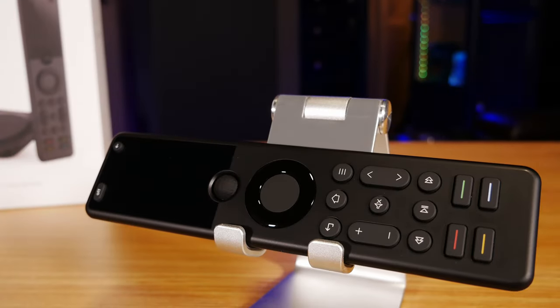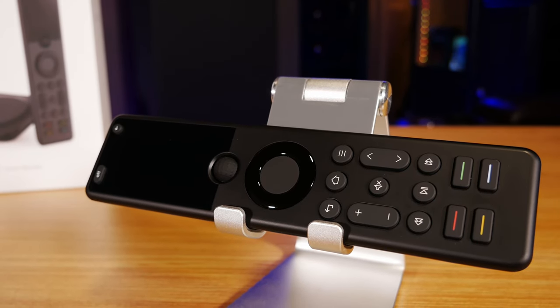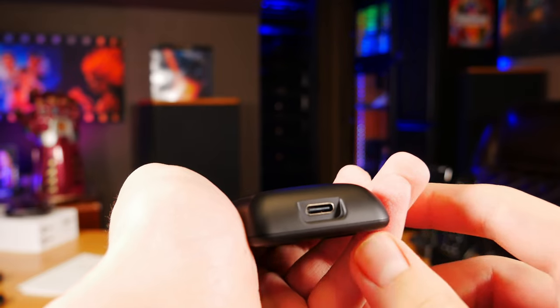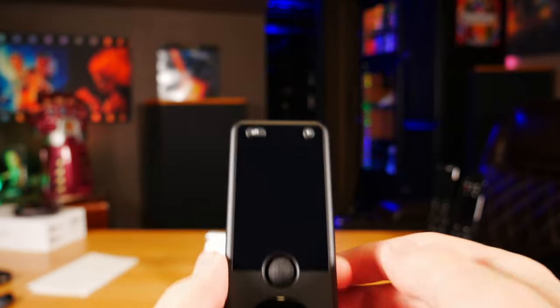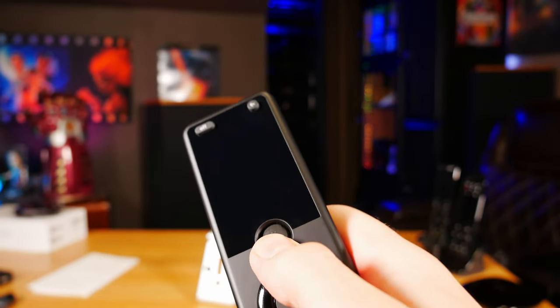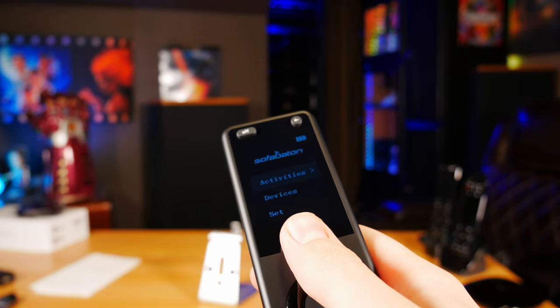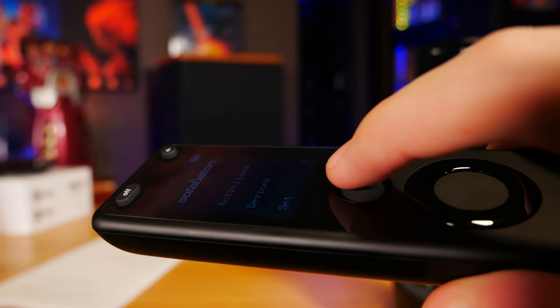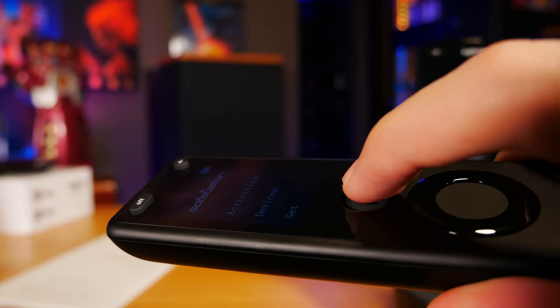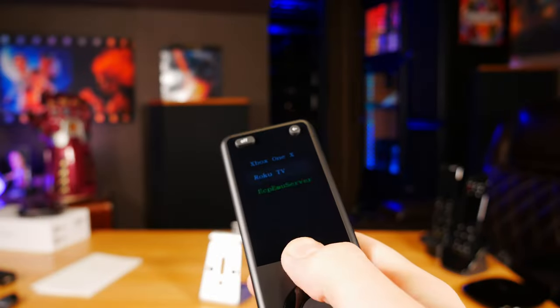As for the hardware itself, the X1 remote has a few upgrades that I really do like over the older Harmony remotes, like using USB-C connectors on everything, which is going to be significantly more durable in the long run. The remote feels decent, with this large display at the top, very reminiscent of the Harmony Ultimate and Elite remotes, but unlike those remotes, the SofaBaton features a scroll wheel similar to the one built into your computer mouse rather than a touchscreen. I think this makes for a really intuitive interface that's actually less prone to errors than the touchscreen of the Harmony remotes, and you don't have to shift your grip to use it.